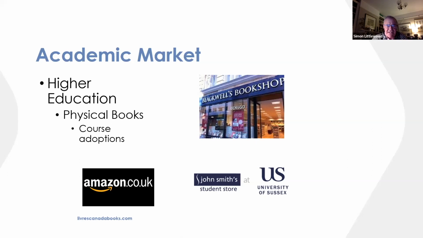And those three channels are clearly exploited by the various companies that inhabit them, so that there are student bookstores on many campuses. We've got one depicted here, which of course is the most famous one in the United Kingdom, Blackwell's Bookshop here in Oxford, which now, in fact, as Emma pointed out earlier, belongs to Waterstones. So that retail market exists, and of course many students are buying also online from Amazon and other companies.